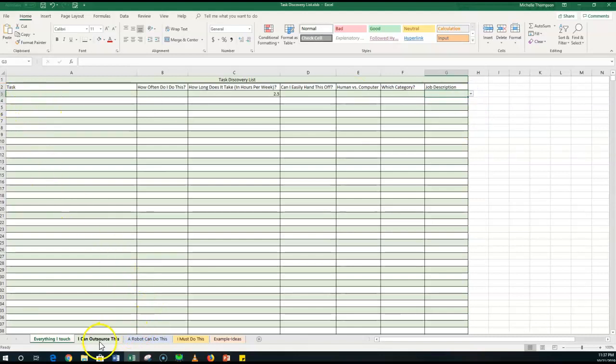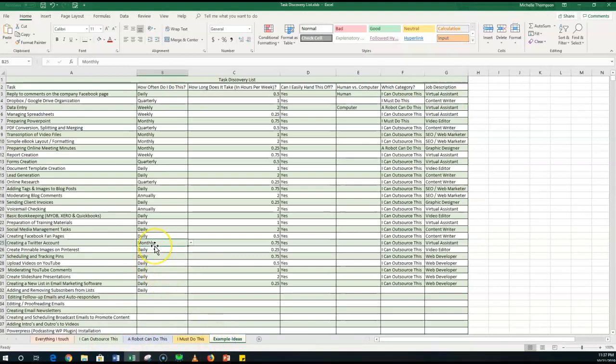So here is an example that I filled with a whole bunch of ideas just to get you guys thinking a little bit. And just so you know, the hours and the categories and the job descriptions don't fit. I basically just went in and filled it in. This is actually from a blog post from Chris Drucker.